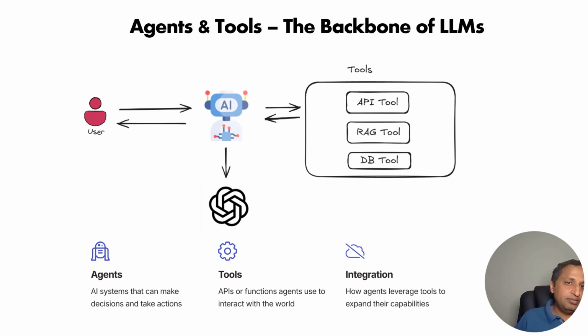Take another example. Say you have an internal support bot, and you ask it a question: Hey, can you get me last quarter sales data for the Northeast region in the US? Without tools, the LLM can only guess. But an agent with access to your internal database can execute a SQL query or call an API, get the real-time data, and give it to the LLM so that the LLM can take the real-time data and do the reasoning, summarizing, or answering questions. It can do everything.